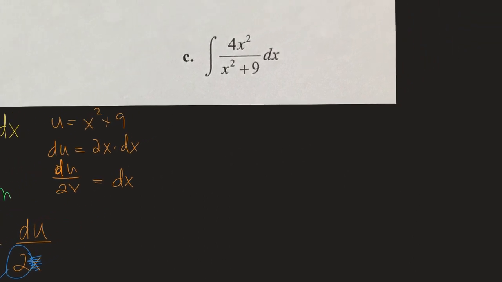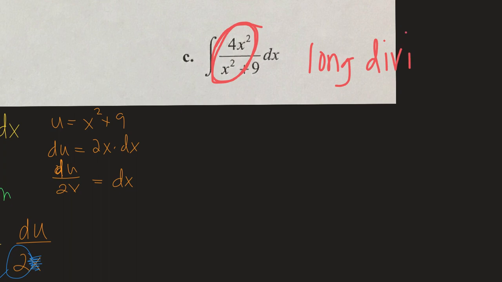And then exactly what we talked about earlier today, if we have numerator and denominator that have the same power, or the denominator is greater, you're going to use long division and break this into a lot of different integrals. You're going to have the sum of a bunch of integrals, some of which might mean u-substitution, some of which might be inverse trig integrations, like we did in example number 1. So if your top power is the same or greater than your bottom power, you're going to use polynomial long division in order to find the integral.